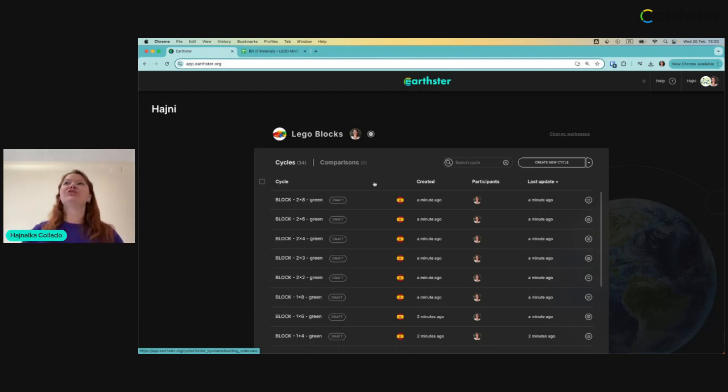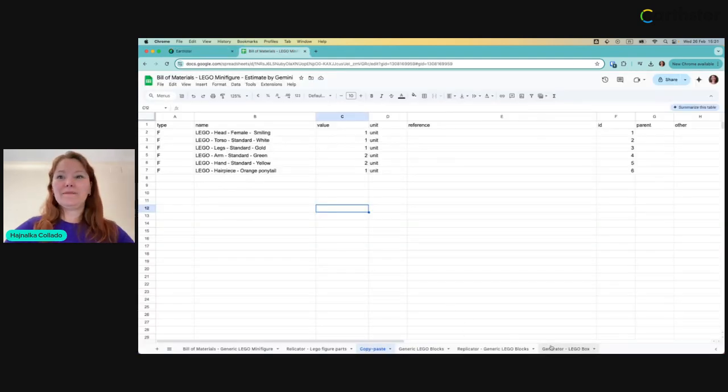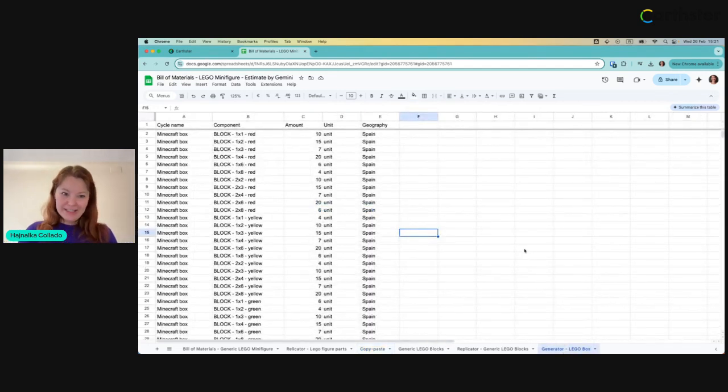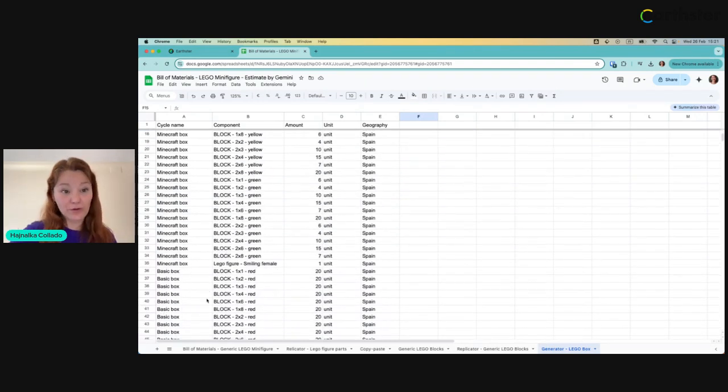And this feature is still in beta, so some of you have already access. And in a beta phase, meaning that we are still improving it, getting feedback, and making it better. But I can also already demo it. So let's go to the generator. Basically, the generator file is the same thing as taking the replicator, because it creates for you new cycles, with the copy paste feature, because you're actually deciding what inputs go into each cycle.